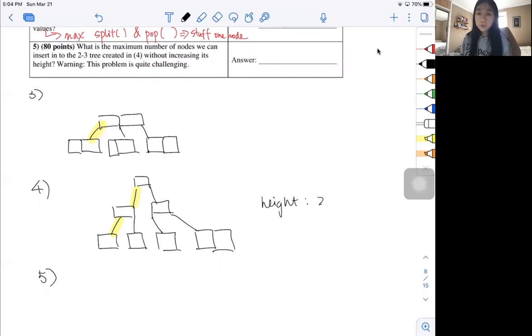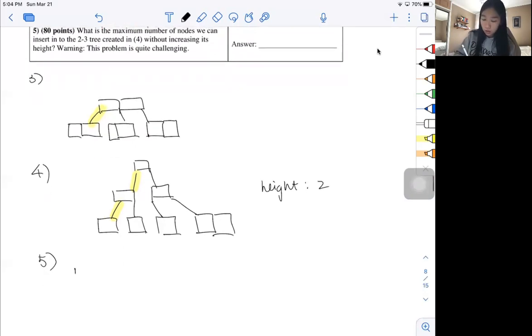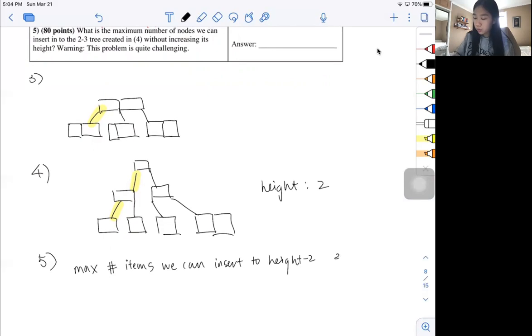The height is 2. So a good thing to figure out is the maximum number of items we can insert into a height 2, 2-3 tree.